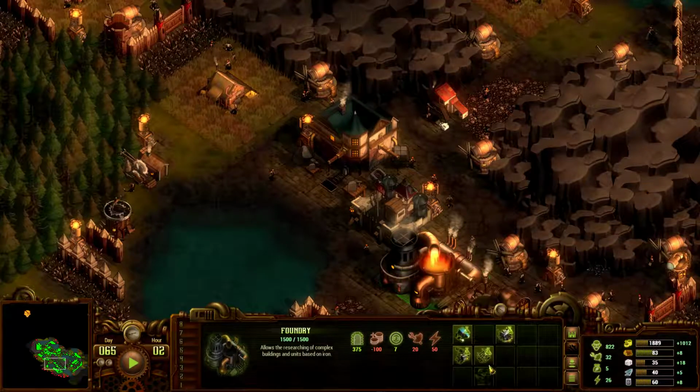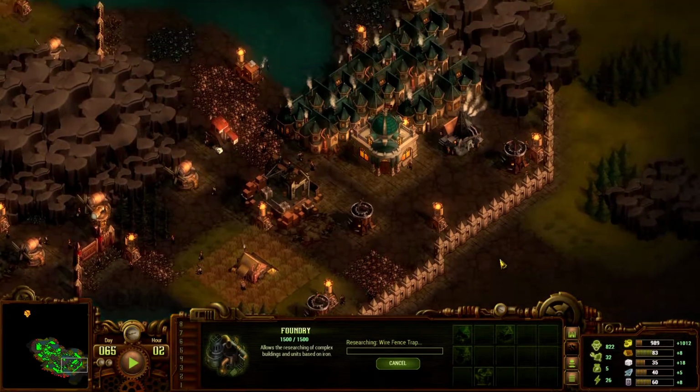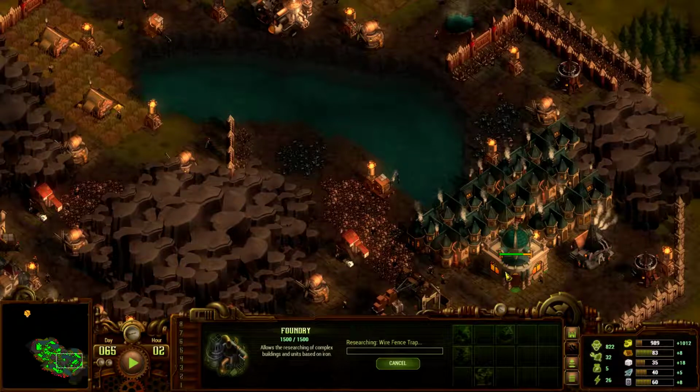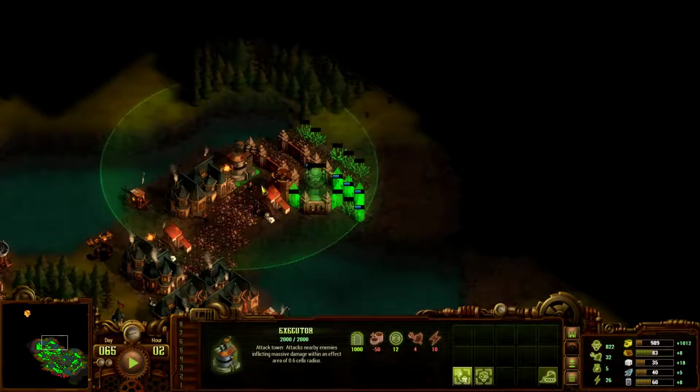Can we upgrade something else? I'm wanting to do this. Wire fence trap. Set strong barbed wire fence that will cause damage to the nearby enemies and will make them walk slower. So that's definitely something I'm keen on doing. So let's see about getting that sorted. And then what I'm also obviously going to want to try and do is get as many snipers in towers and upgrade them to executors wherever we can.